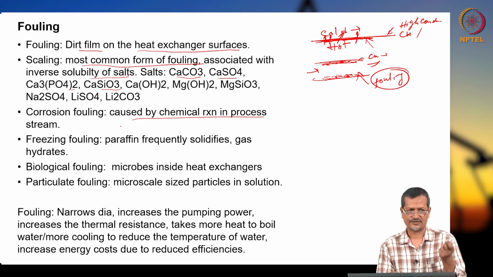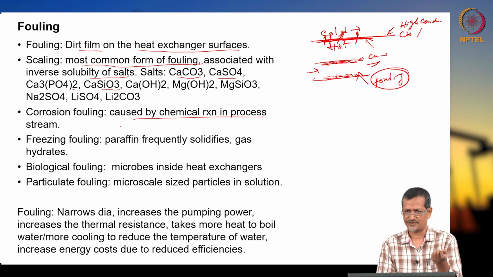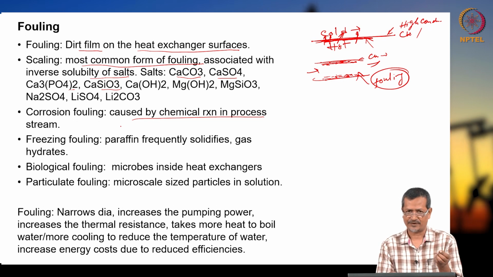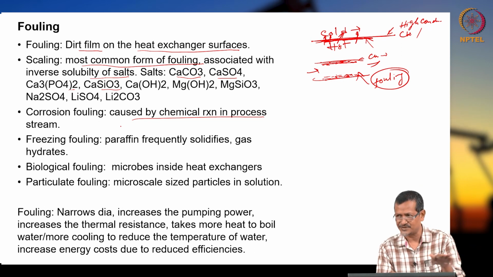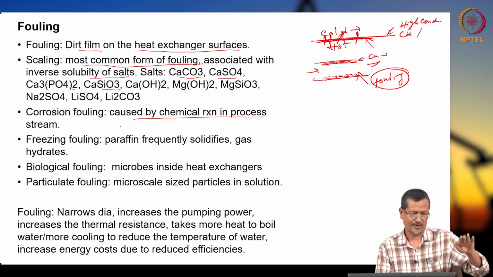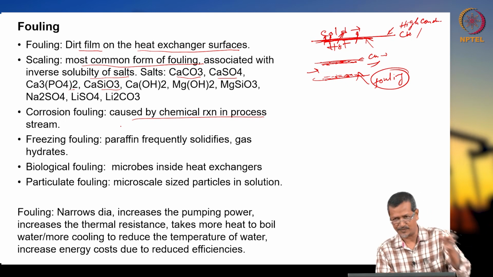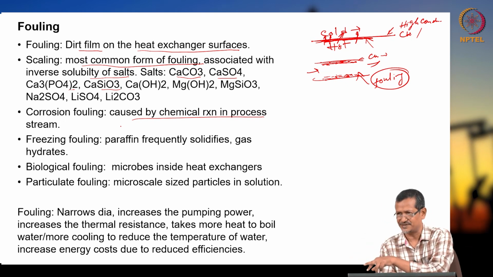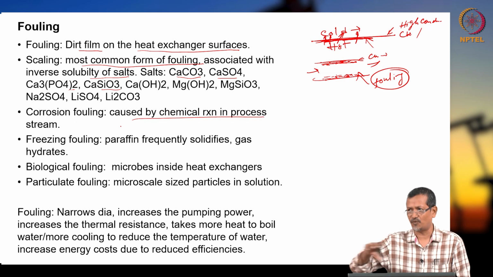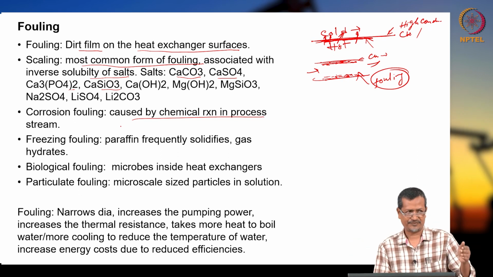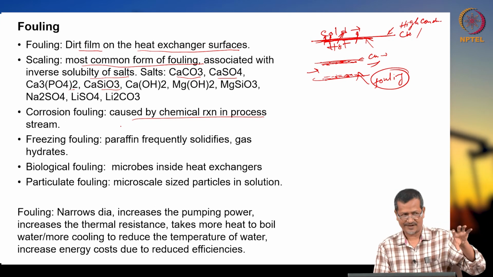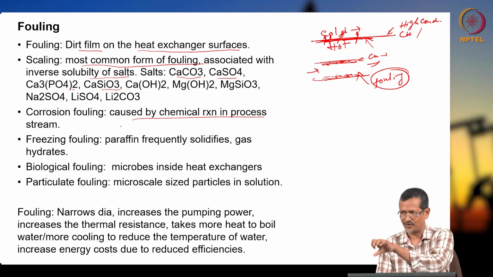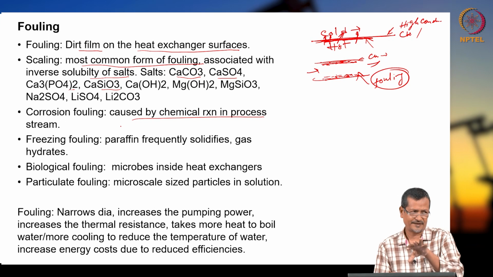So if there is any corrosive fluid, let us say H2S or something, so this corrosion will be occurring. Corrosion occurring means the salt will be formed, salt will be getting deposited on the metal surface. Maybe one portion will be removed and it will be deposited in another portion. That will also be dangerous, because the whole system is designed uniformly. But because of corrosion, it is not getting uniformly heated: somewhere more heat, somewhere low heat, somewhere blockage, somewhere no blockage. So that will be creating problems.